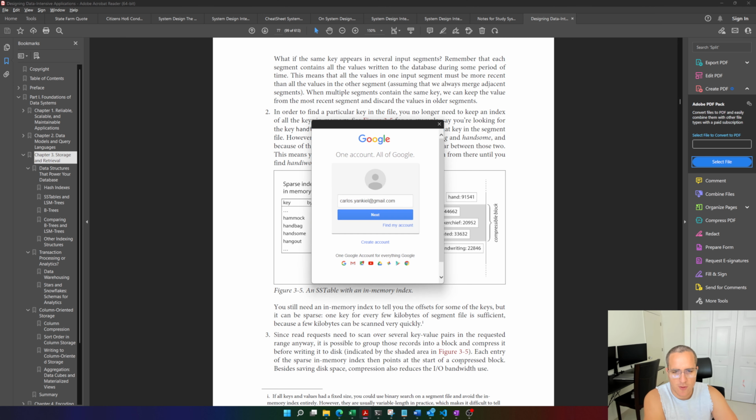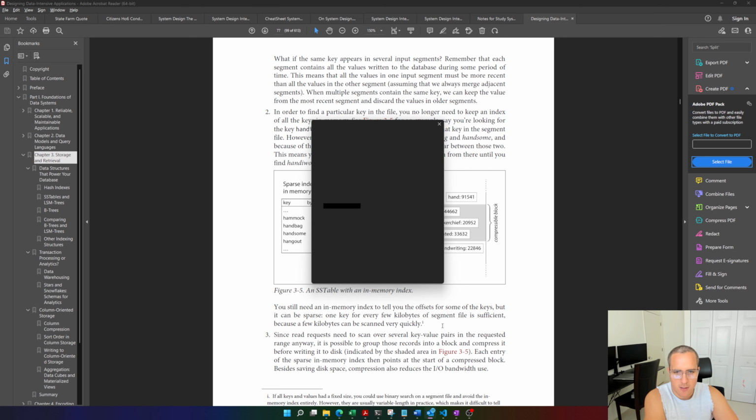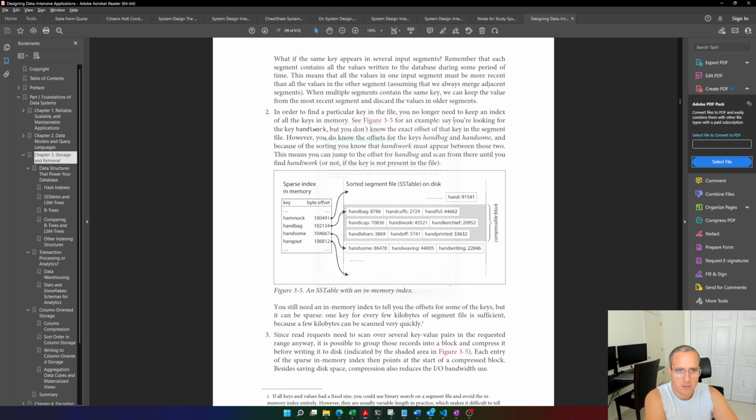Each entry of the sparse in-memory index then points at the start of the compressed block. Besides saving disk space, compression also reduces the I/O bandwidth use.